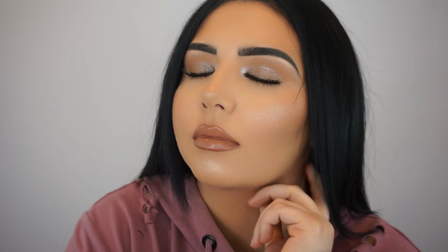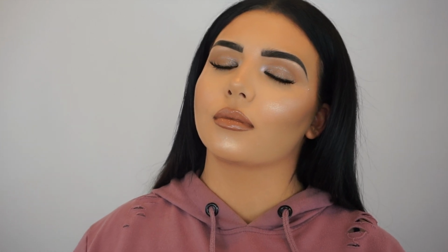This is my easy everyday summer glam makeup routine, and I really hope you guys enjoyed seeing my before makeup routine, my little before makeup skincare routine. If you guys did like that, then let me know, because that's not my full skincare routine, that's just my before makeup skincare routine. So if you guys would like to see a full-on skincare routine, please let me know, because I would love to film one. I've been thinking about it for a while, but just leave me some comments down below or give this video a like if you would like to see my full skincare routine video.